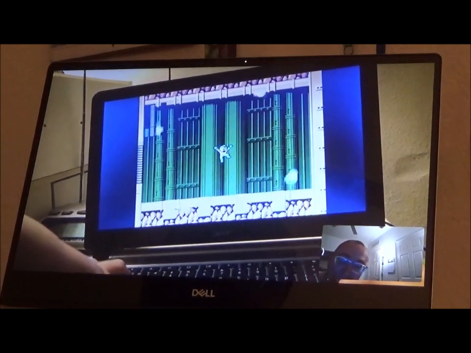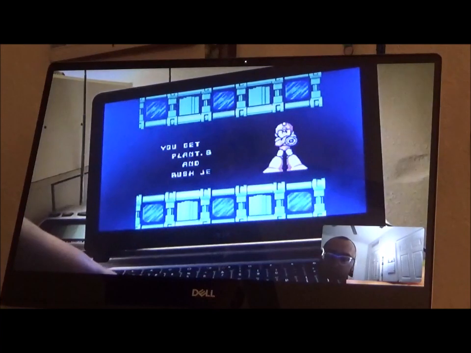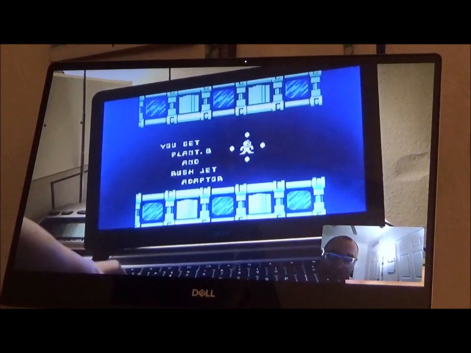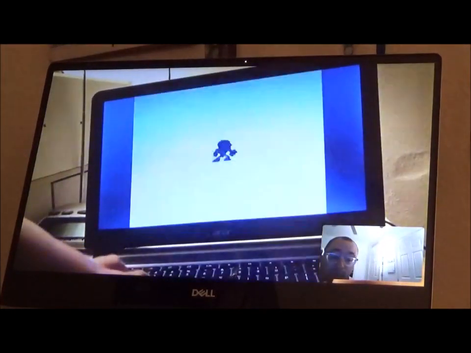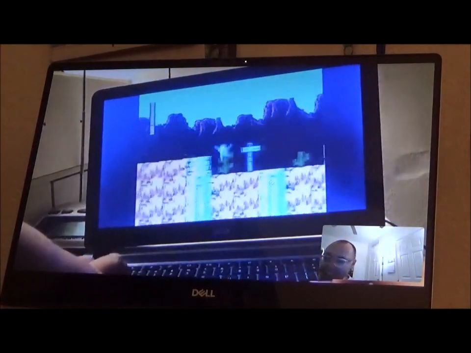So now we get Plant Man's weapon, which you will see, plus another special item to get for Plant Man: Plant Barrier and Rush Jet Adapter. There's this Plant Barrier. It circles around you, but it costs 4 energies per weapon usage. Yeah, so you only get 7 uses for that one. 8 uses?